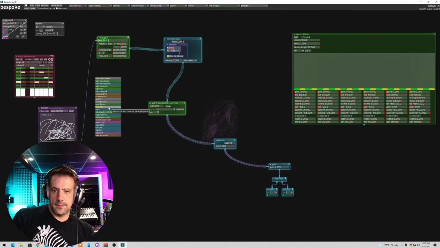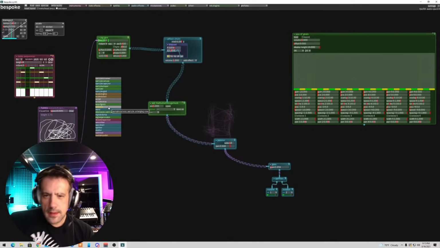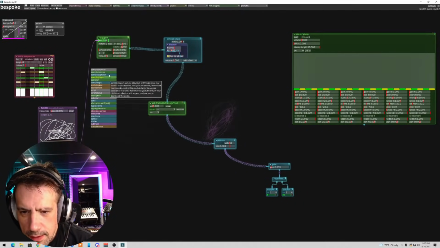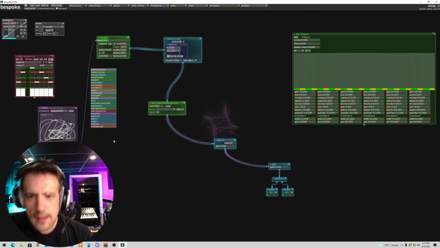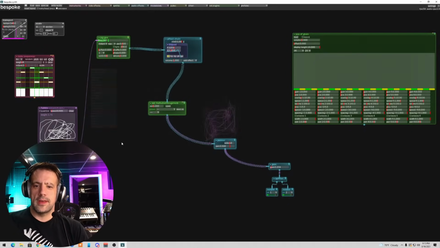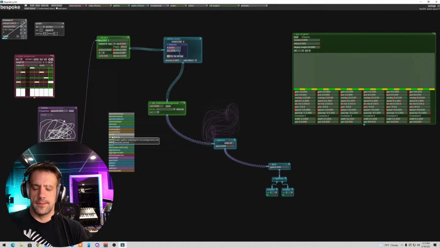Another good amp. I wonder if there's anything like a sample and hold as well.